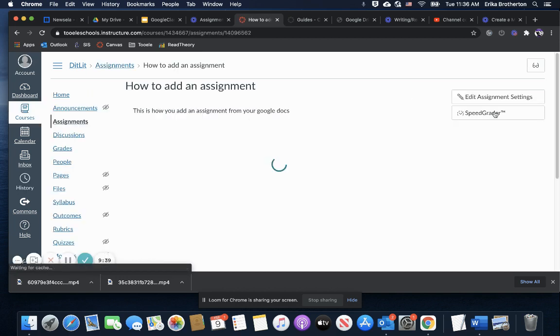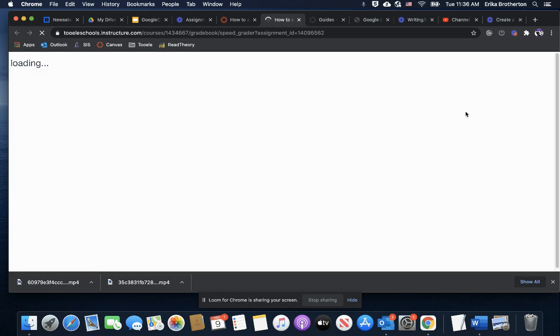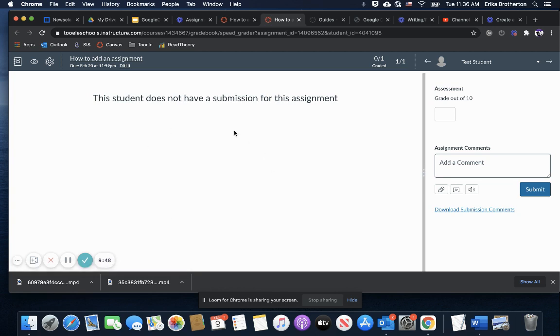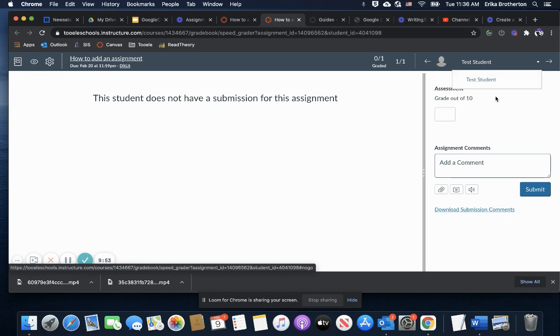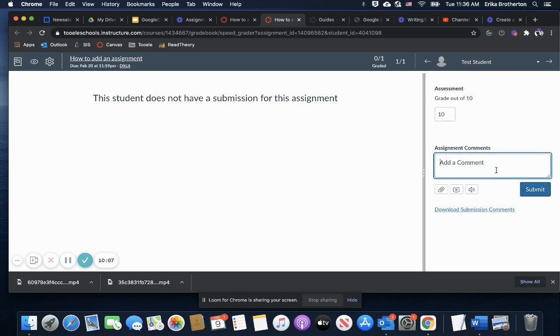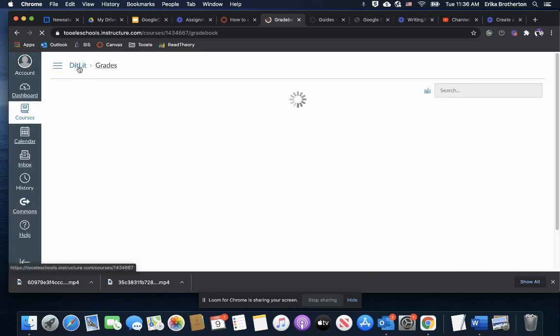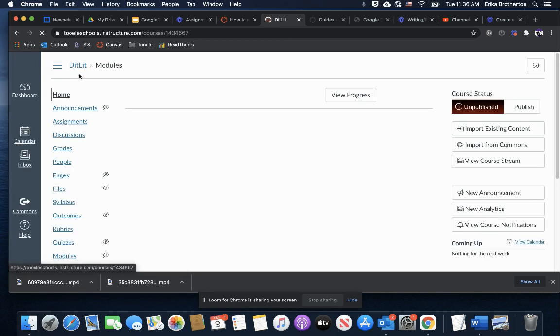So here's the Speedgrader. You would click on Speedgrader, and it will populate the assignment. If it's a Google Doc, it will appear here in this area. You can pull down, if you have a list of students, it will show you all of it. You also can select which section. So if you're only grading one section right now, you can just hit that. You can hit over and it will just take you to the next student, super easy. You can say, okay, 10, submit grade. You can put comments if they didn't finish it, put comments and tell them to redo it. So that's the Speedgrader.